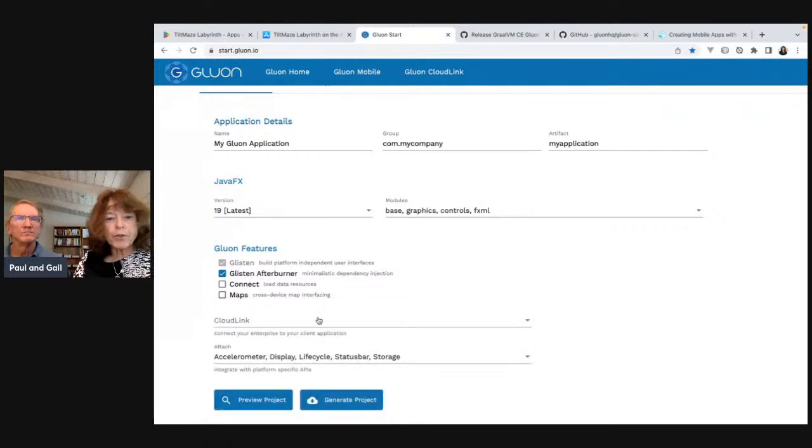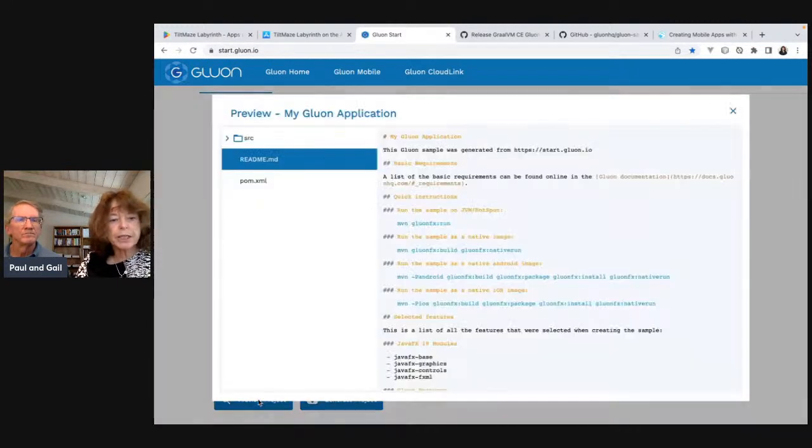And when you think you've configured it how you want to, you can look at the project. And this is nice. The README file gives you all the commands, Maven commands you need to either produce a desktop JVM or the native image builds that you get from running the Graal VM.